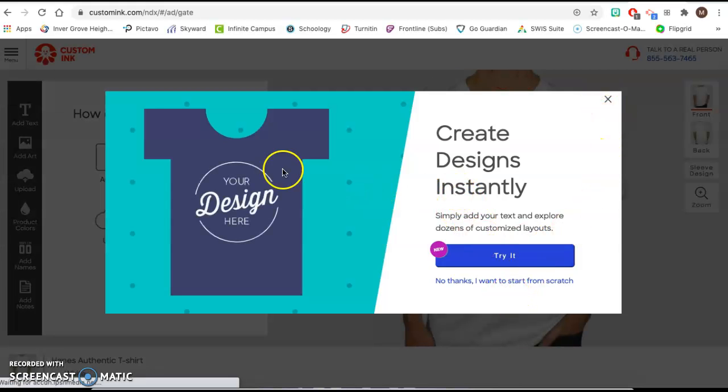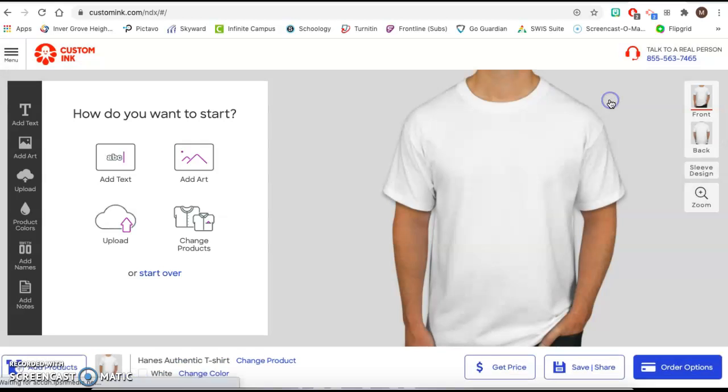You can start from scratch or create a design. It's totally up to you. But you're designing a t-shirt for us. So choose the product that you want to use, like what color you want the t-shirt to be. If you want to upload any art or any different designs, add text. You guys have probably seen these t-shirts before. I've worn them, so it'll say something like Simile Yearbook, maybe the year, some sort of cool design, maybe incorporate our theme a little bit. But really, you can do whatever you want.